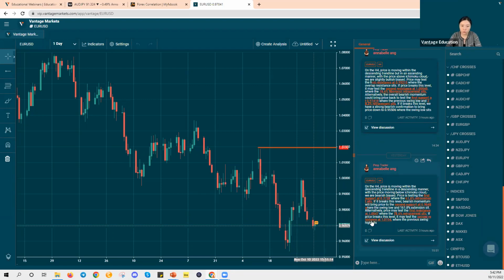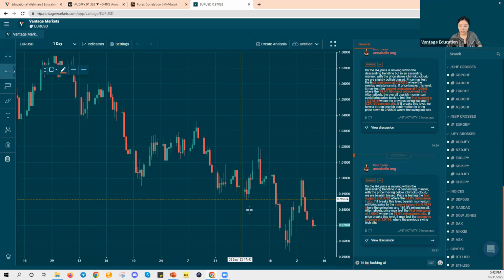So you will know exactly what we are talking about, instead of having one whole chunk here where you do not know what strategy or which level, what prices you are looking at. So this is very clear cut. If you have any questions, you can come here and type, hi, I'm looking at whichever level. You can highlight here.